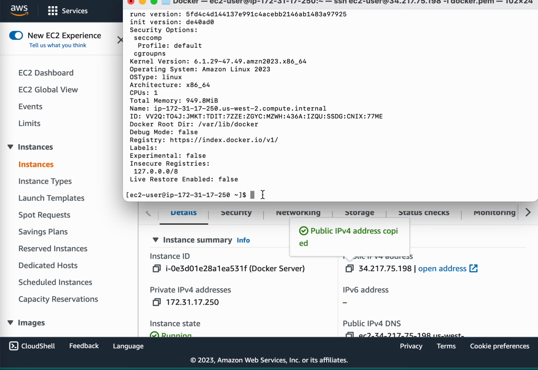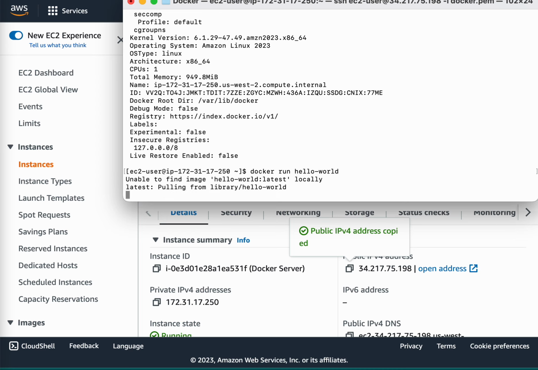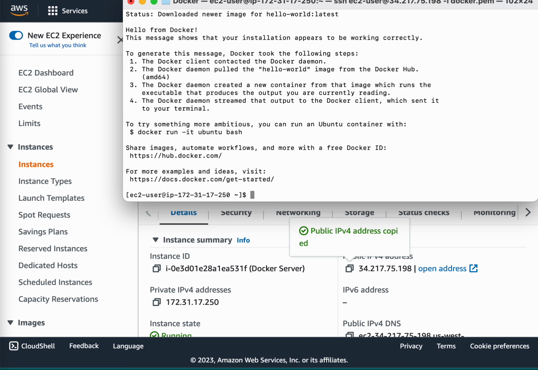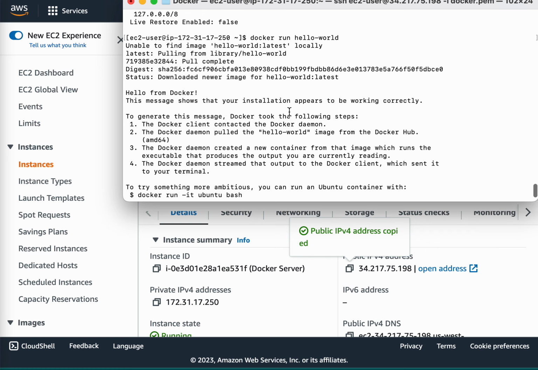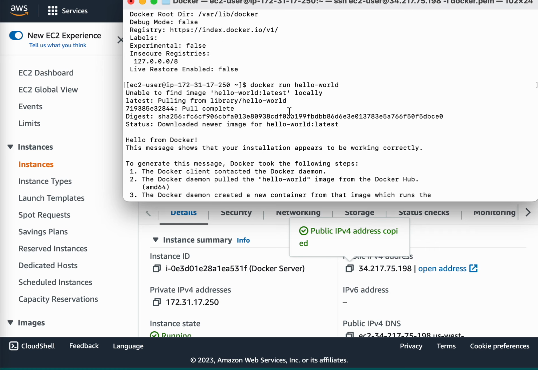Another way to check if it works is by running docker run hello-world. Let's see. Now, as you can see, the command runs the hello-world Docker image as a test.